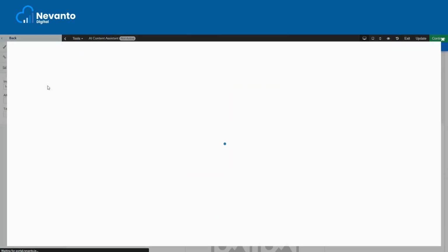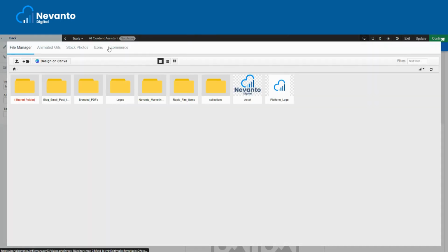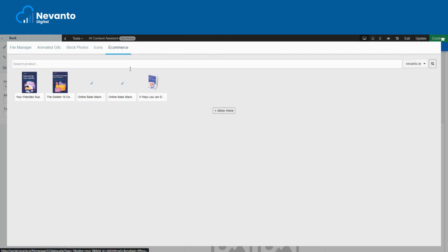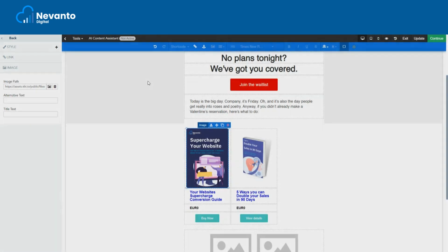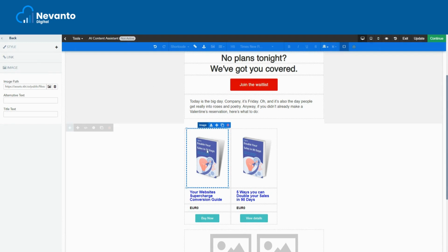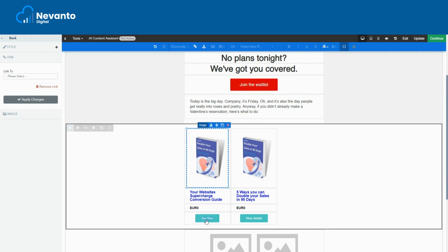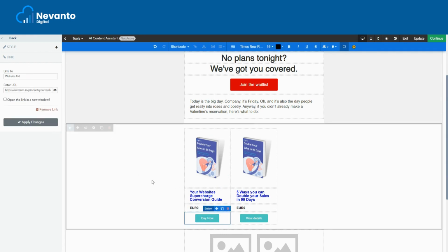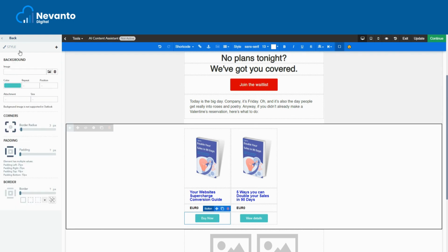So you could pick the image directly within that if you wanted to edit that information, and again have a URL then for your button here. So you've got lots of information to be able to utilize within the piece of the product that you want to promote to your customers.